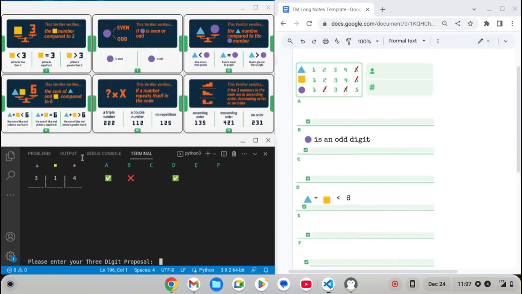Okay, so in criteria card A, we are comparing the value of a square, and my choice in square was 1, and 1 is less than 3, and the Turing Machine approves of that. So it must be true that square should be less than 3. So let's go ahead and type that up in our notes in section A, and we'll say that yes, square should be less than 3.